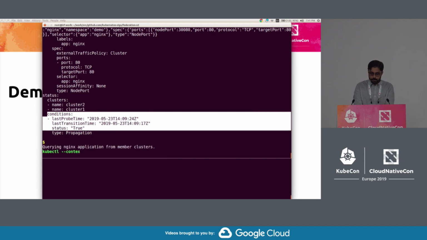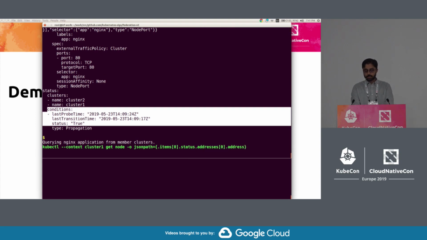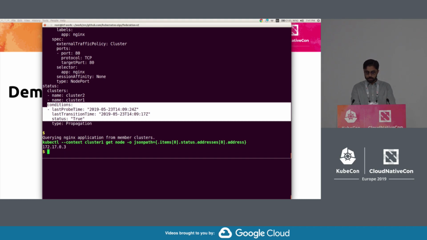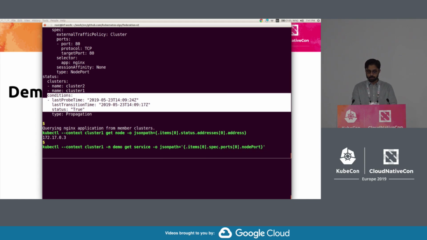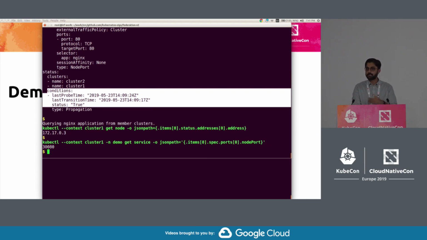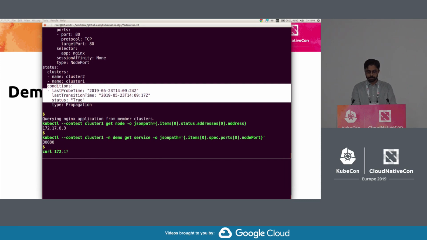Let's move ahead. Just to be double sure, I'm querying the same application from individual clusters. Because this is an application, I'm doing a curl for what exactly it returns as part of the web page.